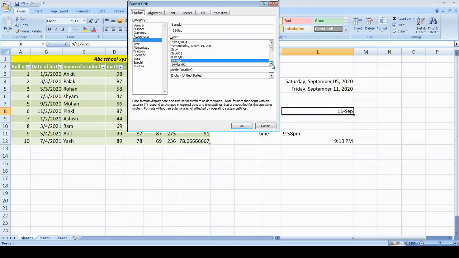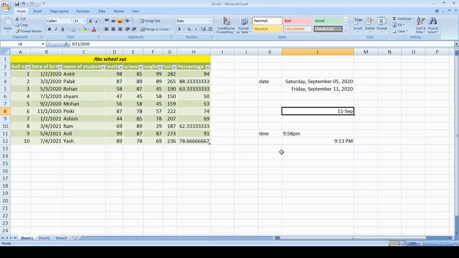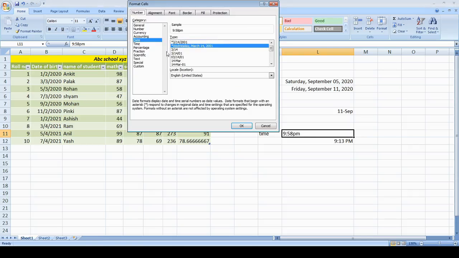So the next thing that comes is the time format. You can also do this with the time format. You have to just click on the Number tab, and as you can see the same pop-up window will appear, and this time you have to click on Time, and then you can easily choose any format of time. So let me choose this one and then easily press OK.